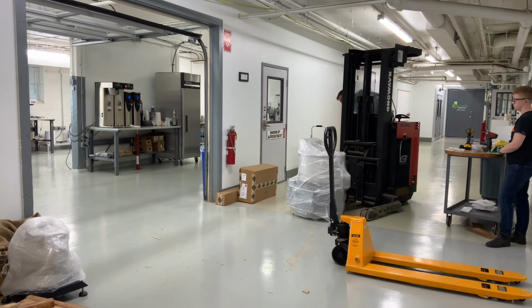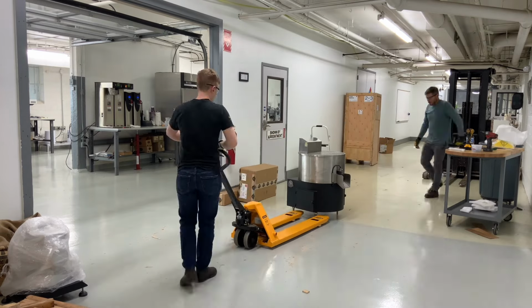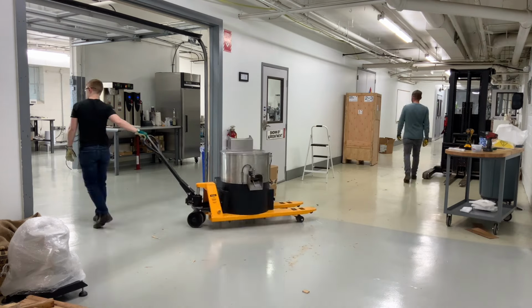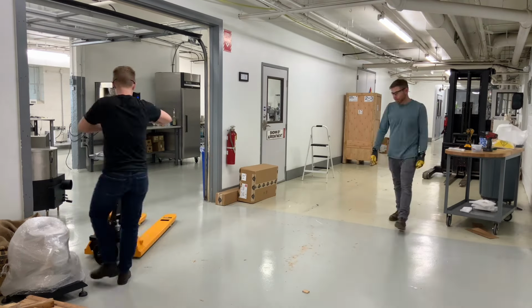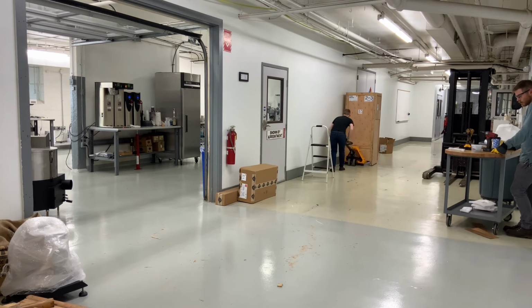Get that crate out of the way. Now you're going to watch me struggle to properly steer a pallet jack. It takes a couple tries here, but I finally get it. I use the pallet jack to lift the cooling tray and move it into the roastery. I set it down just behind the body of the roaster, and it's time to open up our last crate.